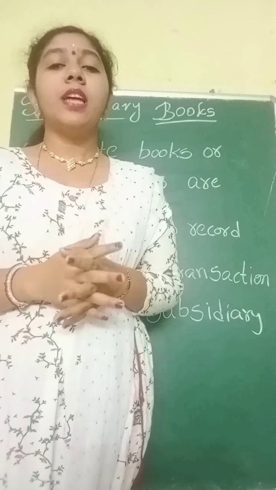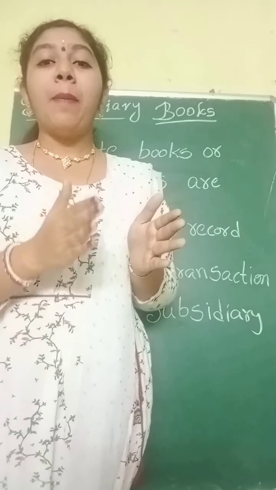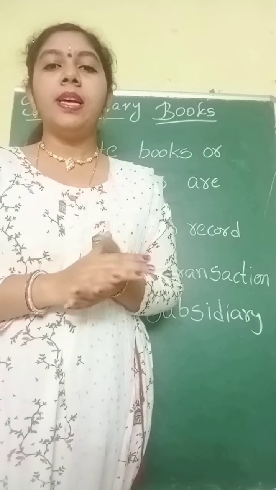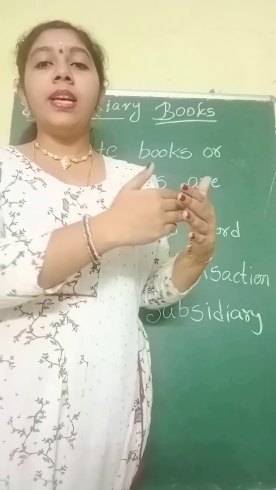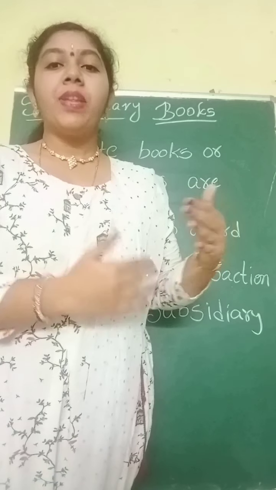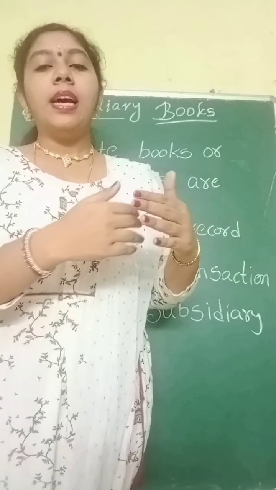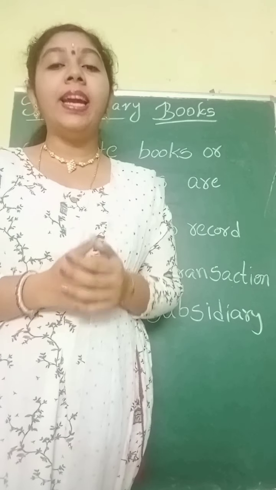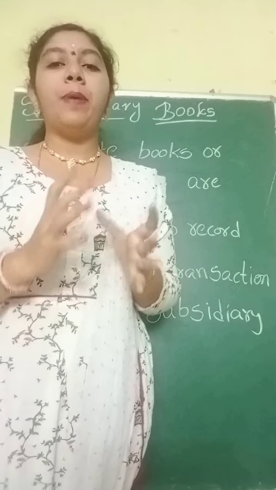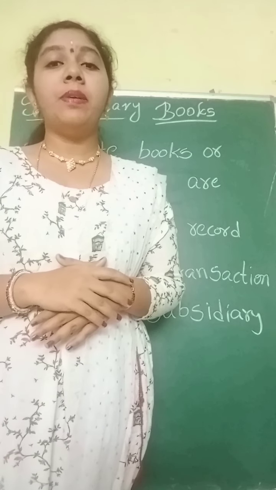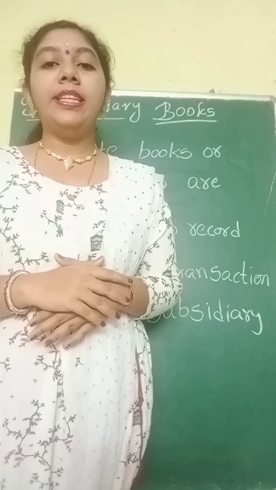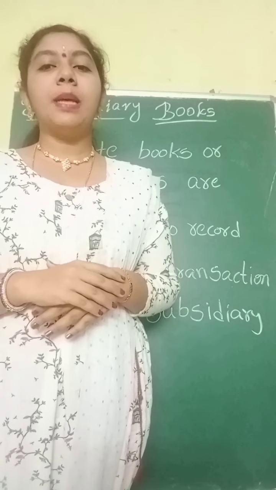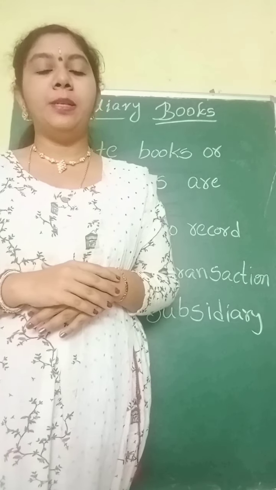In these books, we are making separate books. For purchase, we are using a separate book for purchase. For sales, we are using a separate book for sales. In the same way, we have 8 subsidiary books. Subsidiary books are classified into 8 categories. Let us discuss the 8 categories of subsidiary books.